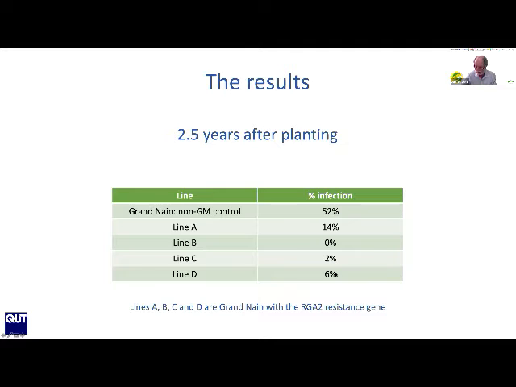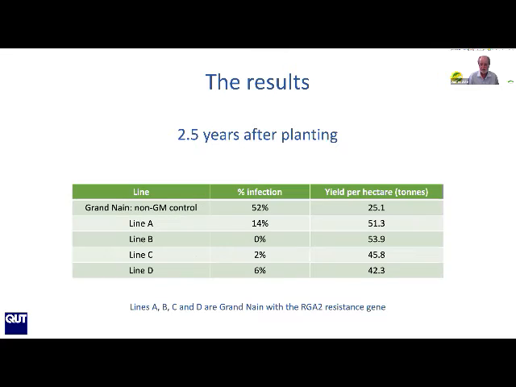So the interesting thing, and what we've done, is to extrapolate from those numbers of plants in the field and their yield to give us approximate yield per hectare from each one of those lines. And we work on planting of around about 1,600 plants per hectare. And when you do that, this is the infection level here, these are the lines, infection level, and an extrapolated yield per hectare. So the important thing is that we would end up with around about 25 tonnes per hectare from the Grand Nain control. This is in the second return.